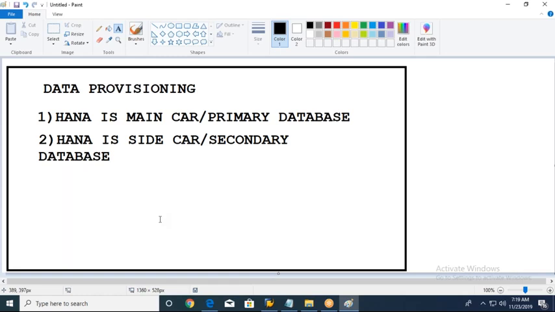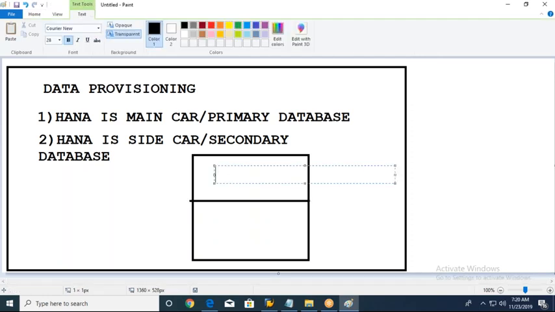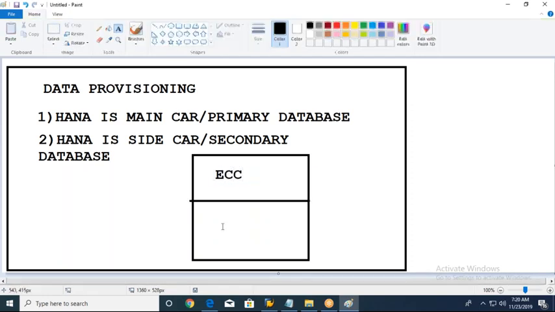If you talk about the first one, for example, imagine we have an SAP system, and this is ECC with HANA database.